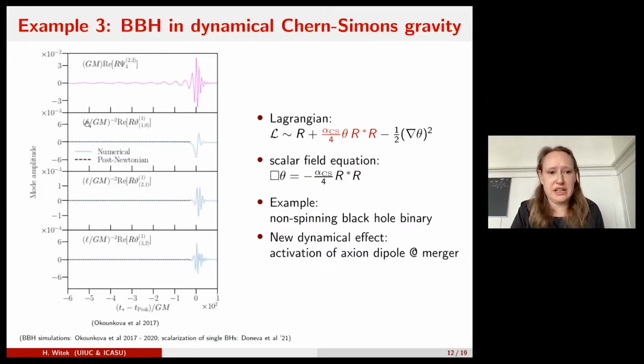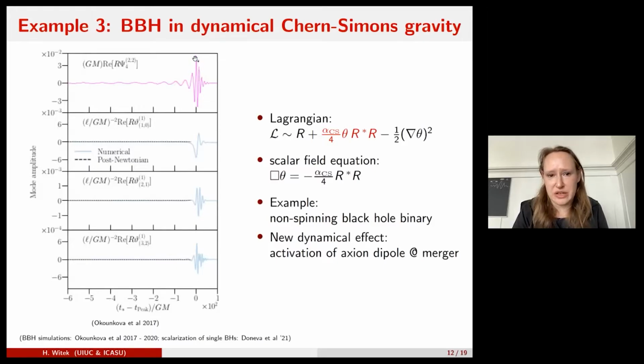Good. So if we look at the results here, on the left-hand side, we have in the top panel the gravitational waveform indicated by the Newman-Penrose scalar psi4, quadrupole mode thereof, as a function of time. And then we have the scalar or the axion multipoles: L equal 1, so that's the dipole, L equal 2, M equal 1, L equal 3, M equal 2. And all of this as a function of time, aligned such that 0 corresponds to the peak in the gravitational waveform.